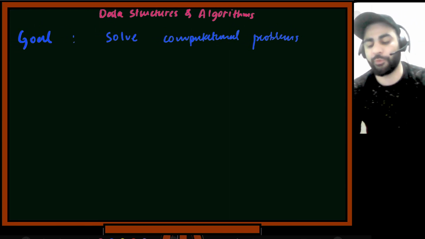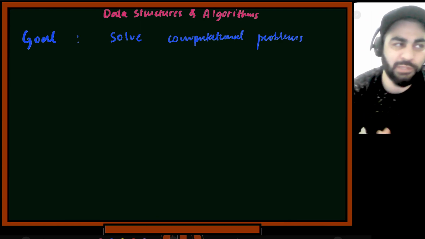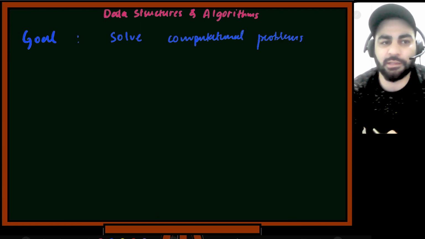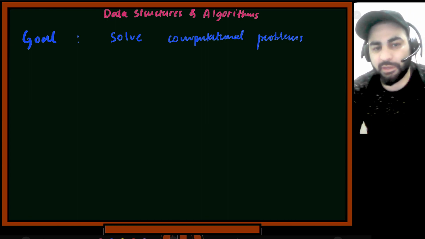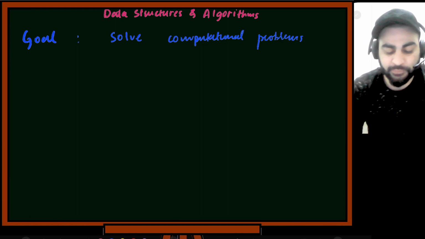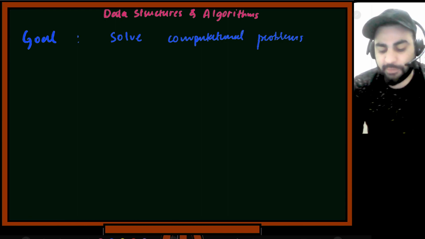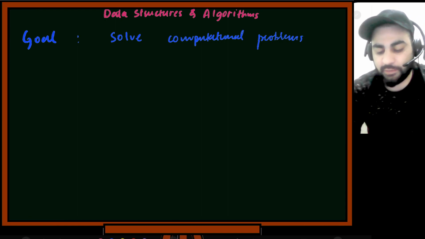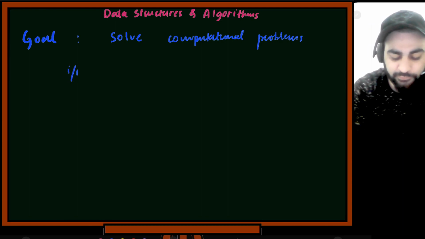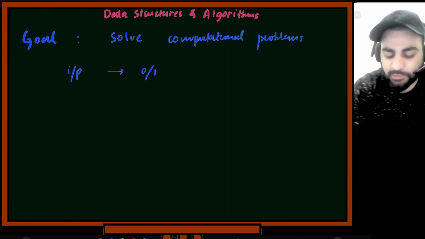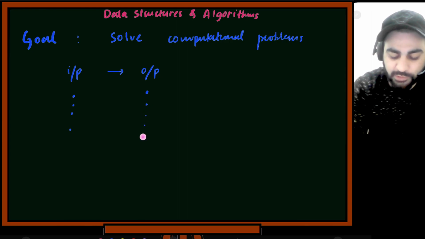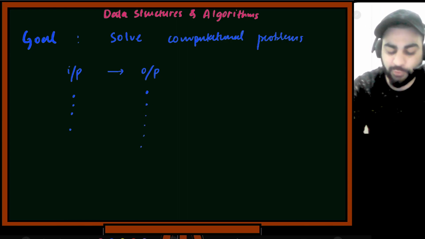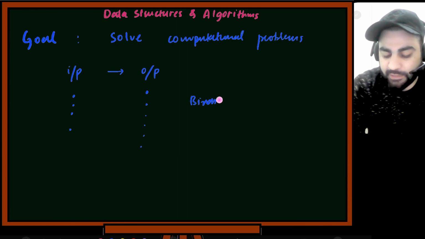So what's the meaning of a computational problem? Loosely speaking, anything that involves some computation, maybe a mathematical computation, can be treated as a computational problem. If you see it mathematically, a function takes an input and gives an output. Let's suppose we had some inputs 1, 2, 3, and 4, and some outputs corresponding to those. It's sort of a binary relation.